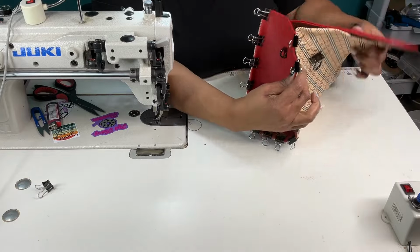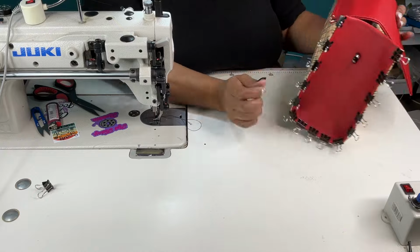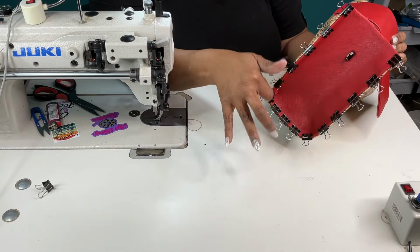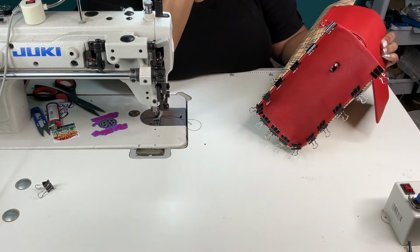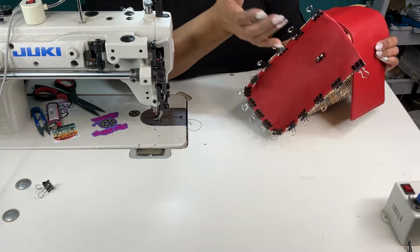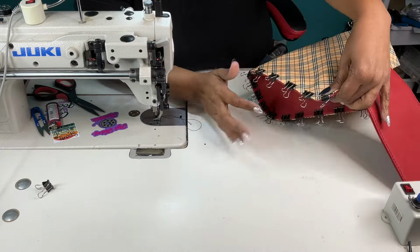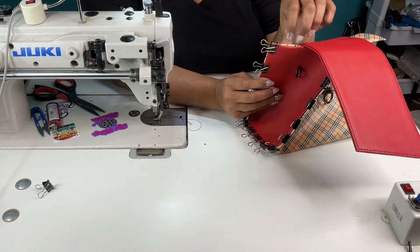So once you get your side panel on, oh, that looks nice, doesn't it? Okay, now we're just going to sew with a 1/8 inch seam allowance. Now, here's the thing. You can try sewing it from the outside, and you can do that fine if you have a cylinder on the shoe. You shouldn't have any problem.